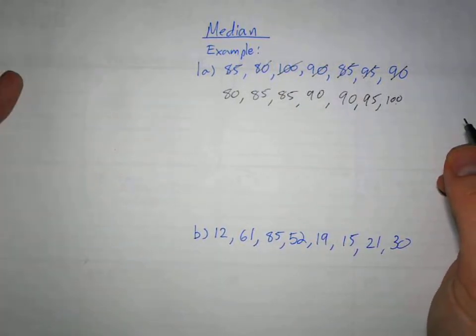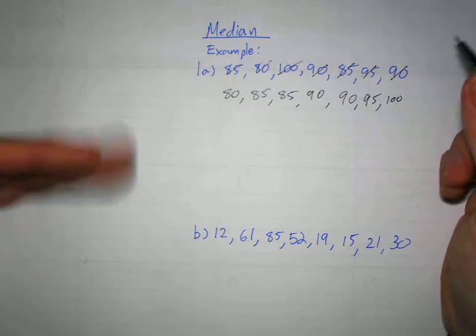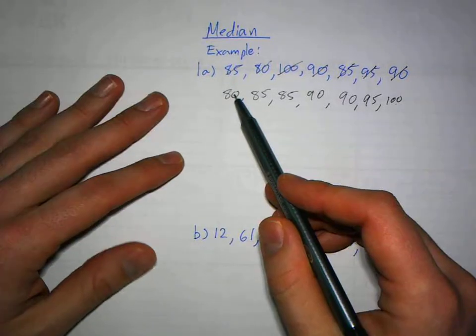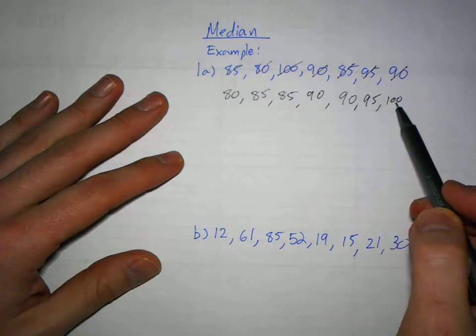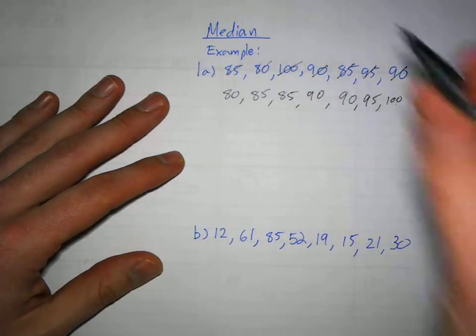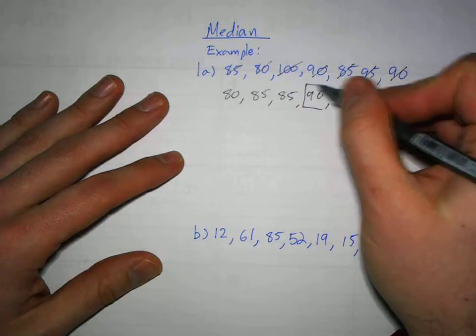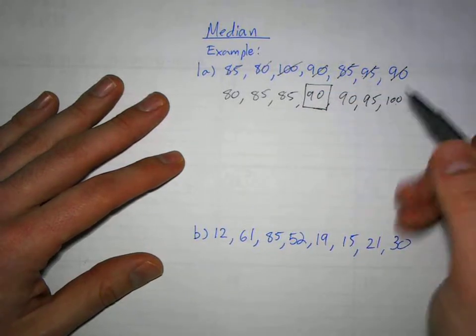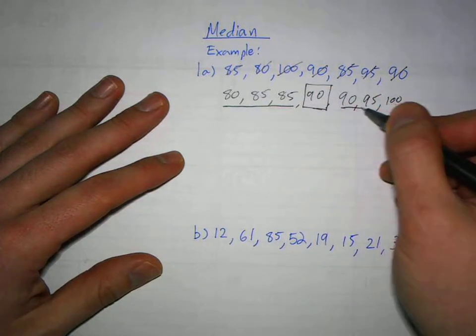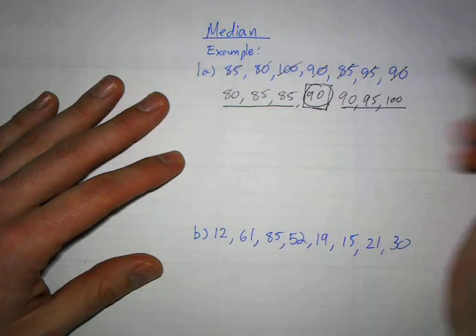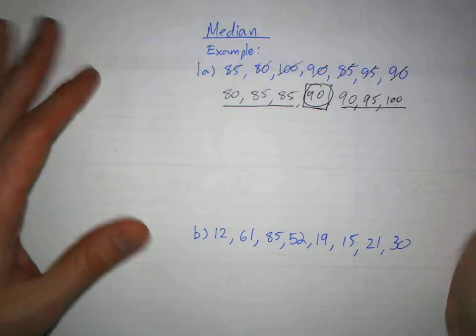So now step 2 to finding the median is, median means the number right in the middle. And if we look at this here, we have a number, number, number. And over here we have a number, number, number. And it looks like 90 is the specific number right in the middle. I know it's right in the middle because we have 3 digits on this side and 3 digits on that side. That makes 90 the median. That's pretty specific and pretty easy.